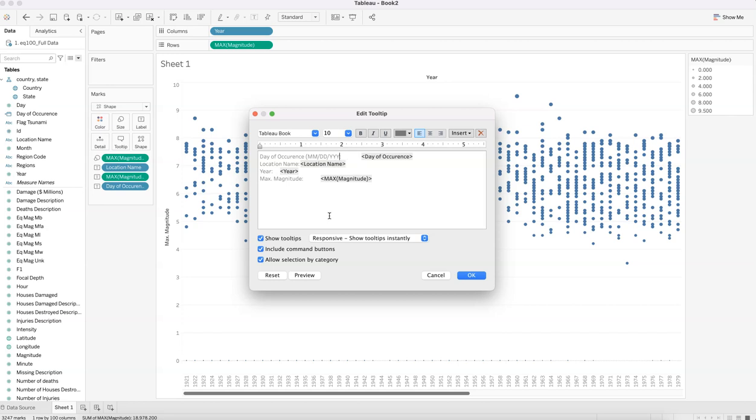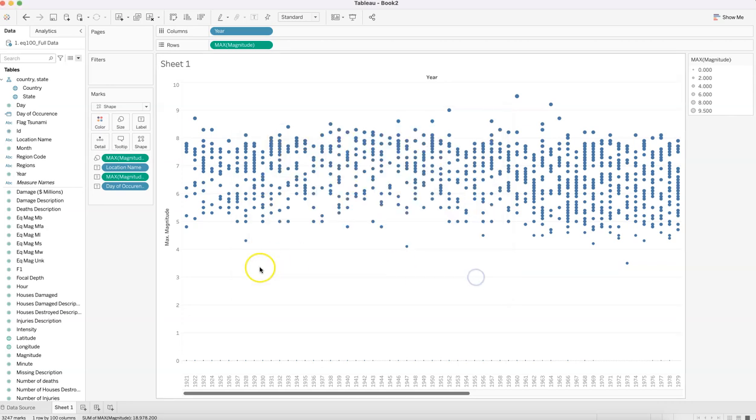MMDDYYYY. This is what happens when you have multiple things, like you have label and tooltip. I forgot about the label altogether. You can go into the preview and you can see this is what it is coming as, right? And you can click OK. Formatting, like changing the color and all, we can do it the way we want. Okay, so it should come properly now, MMDDYYYY, right?